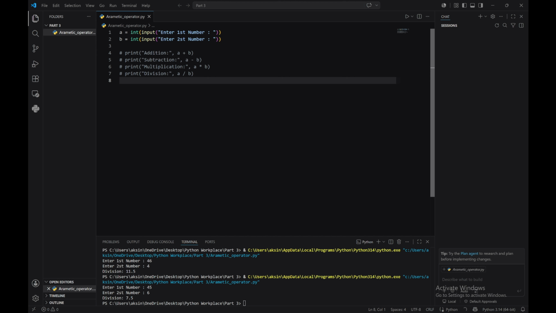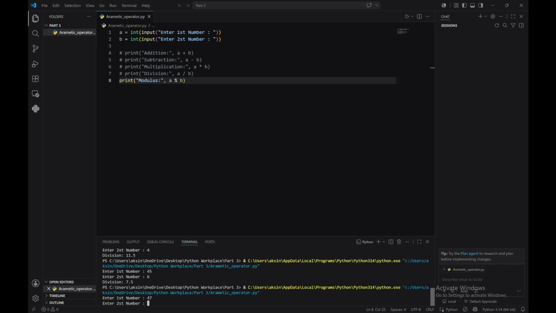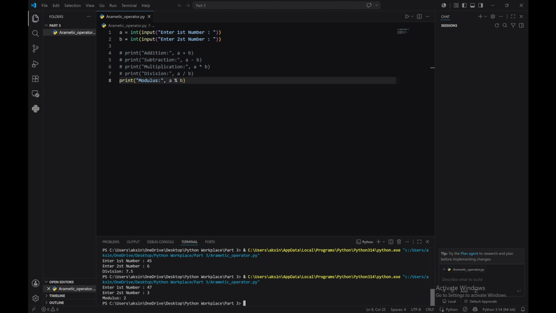Such as if I do the division 47 divided by 3, the quotient is going to be 15, and the remainder is going to be 2.